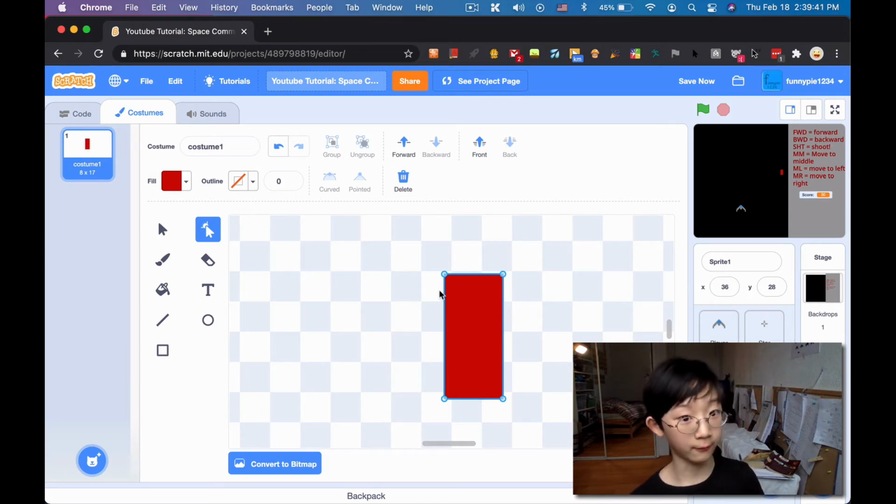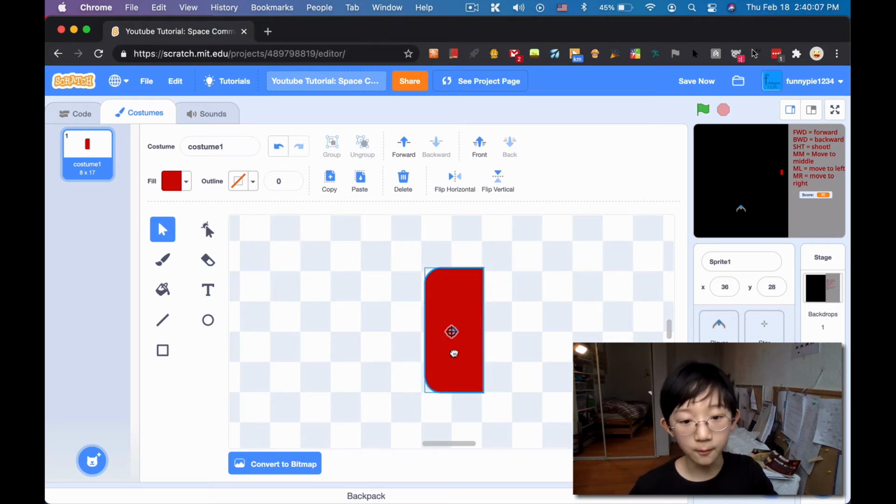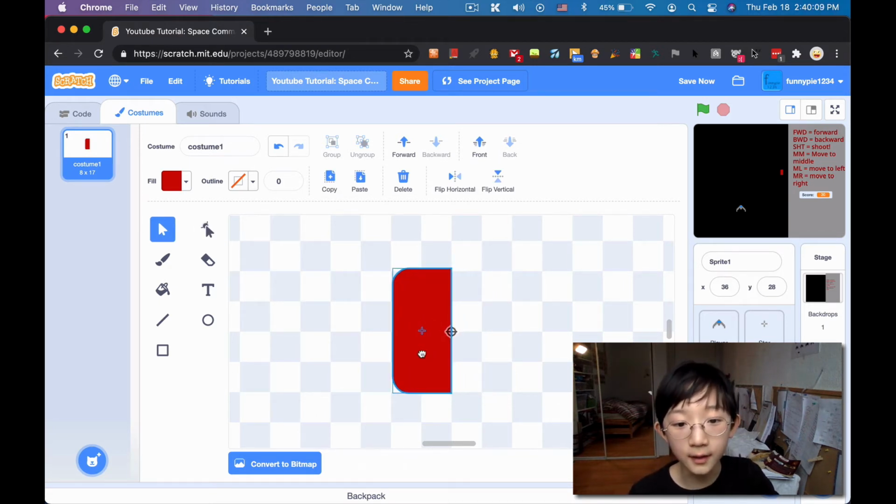If you wanna learn how to create a rounded rectangle, here's a quick tutorial. We're gonna click this tool right here. We're gonna click dots on here. Okay, and now we're just gonna take the middle points like this and delete them. You can do it for all 4, but I'm just gonna do it for these 2 because that's all I need. Okay, and make sure it's just on the edge here.